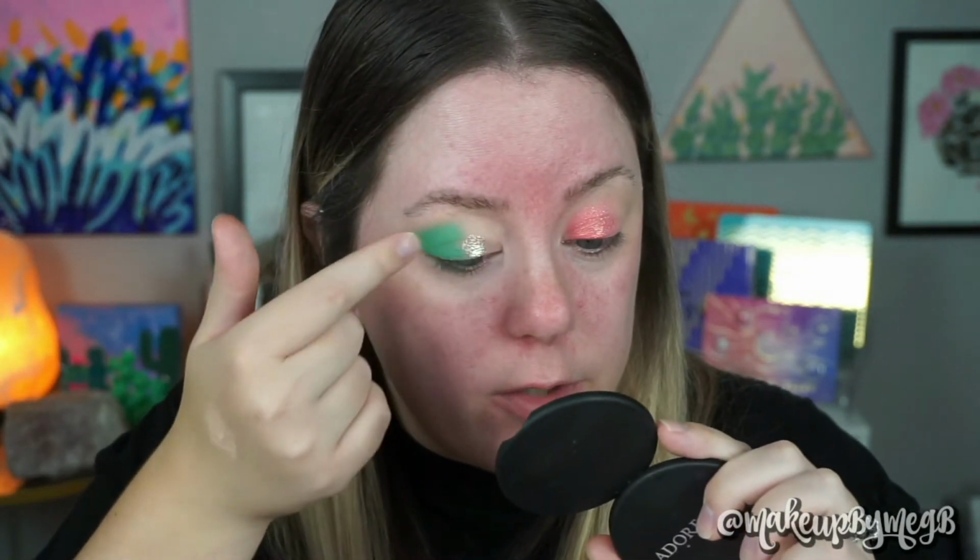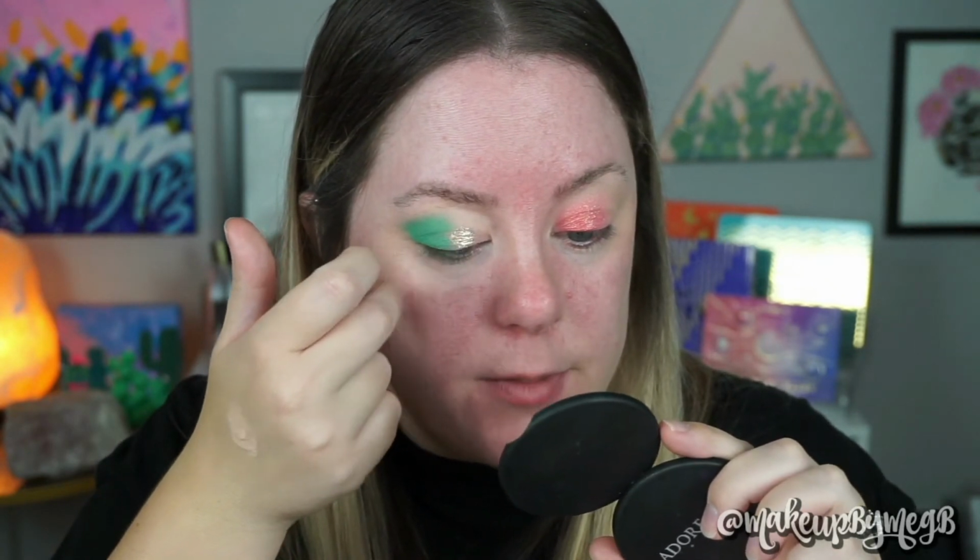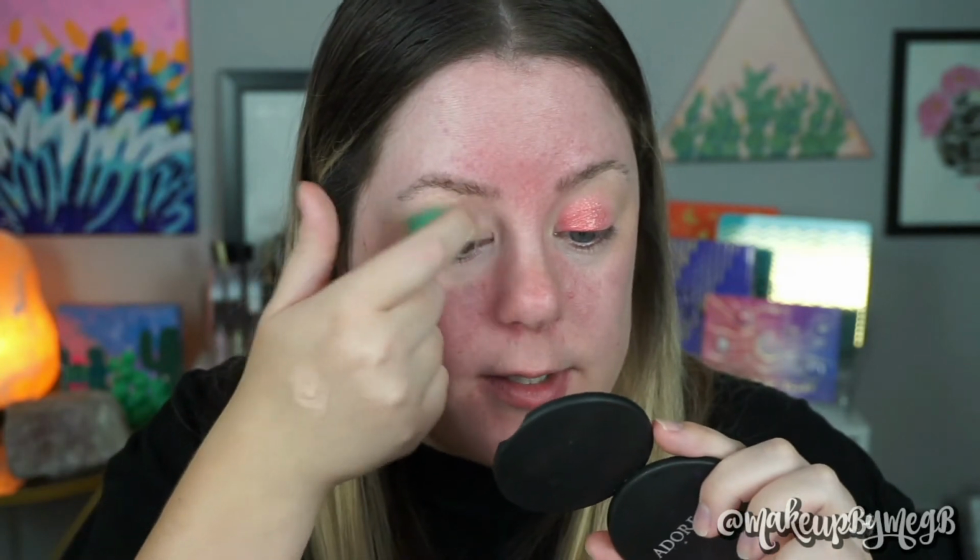I'm so excited. Okay, so now I'm gonna go into All In, which is the green dual chrome, which at first glance looks more like gold metallic, but as you look closer, oh my God, right here, it is a dual chrome. The way I just stamped it and I'm looking at myself in my mirror, I can see the green. So there's a definite green dual chrome shift. Let's see if we can catch it on camera. Oh, I feel like towards the end there. Right at the very edge, you can see the slightest bit of green. It's hard to get dual chromes to show up on camera, but trust me when I say in person, this is such a pretty gold green color.